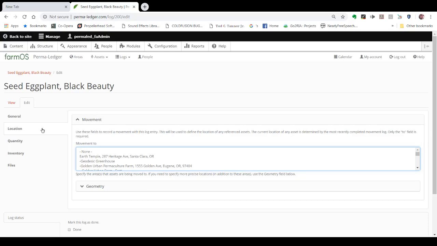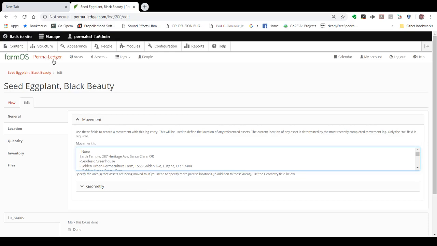And the logical sequence would be from the seed packet to a tray with planting soil, into a greenhouse. From the greenhouse it may be transplanted if it gets too big before it's ready to plant in the soil, so we may transplant it into another pot, and then eventually we'll transplant it into the ground. And then the logical end point of all this, of course, is that we'll end up with a harvest, and at the time of the harvest we'll retain some of the harvest and save the seed from it. So that's the logical progression of seeds.